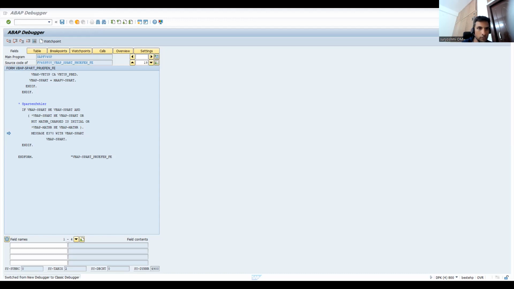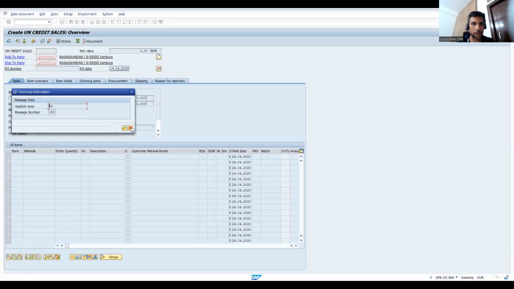How do we come to know this one? F2 153, what error message? Let's click this technical details. So F2 153. Okay, you can see the screen, right? Let me share it. Somehow my session is a bit slow today. I don't know, like F2 153. Let's put the debugger for this.